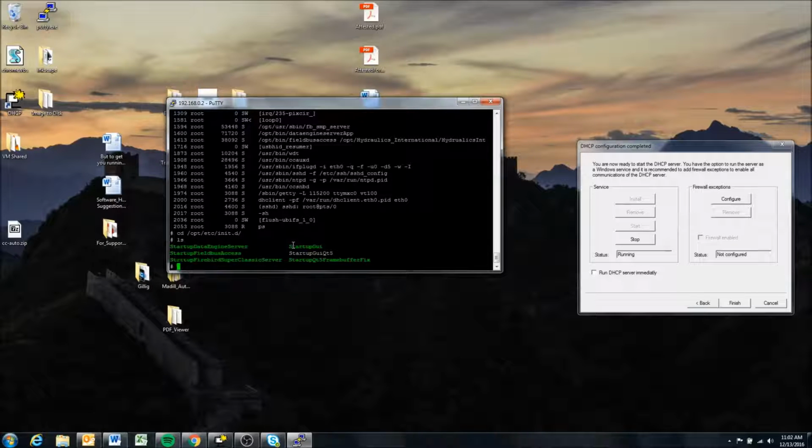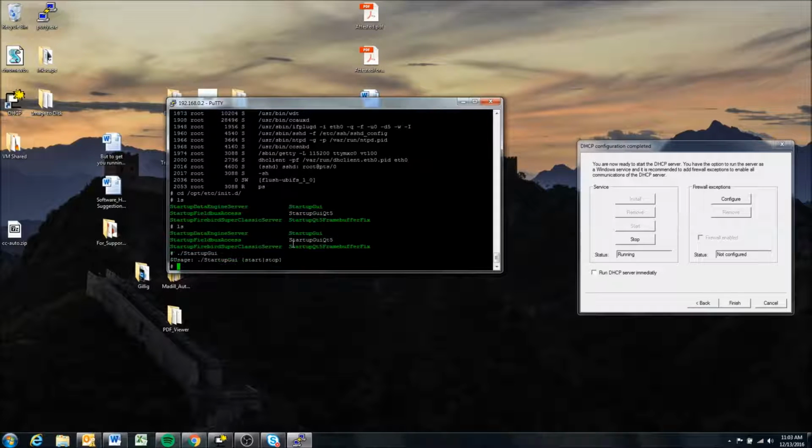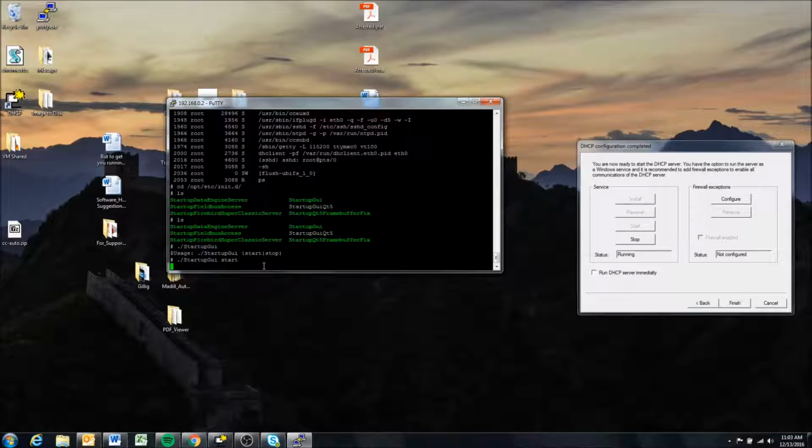and if I hit enter, this would execute the file. If you're in the folder that has the file you want to start, as I am here, I can type ./startup GUI, and that will also execute it. It tells me usage, I need to type either start or stop. So I'm going to do that again and type start. And now I can see on my display that the default settings application has come back up.